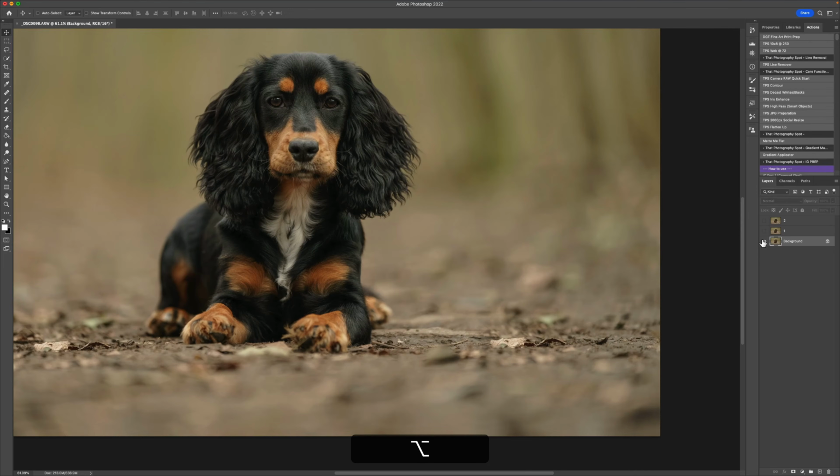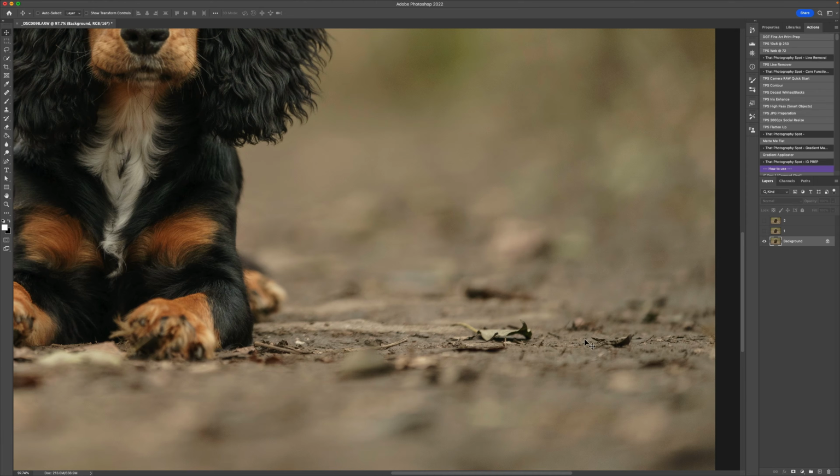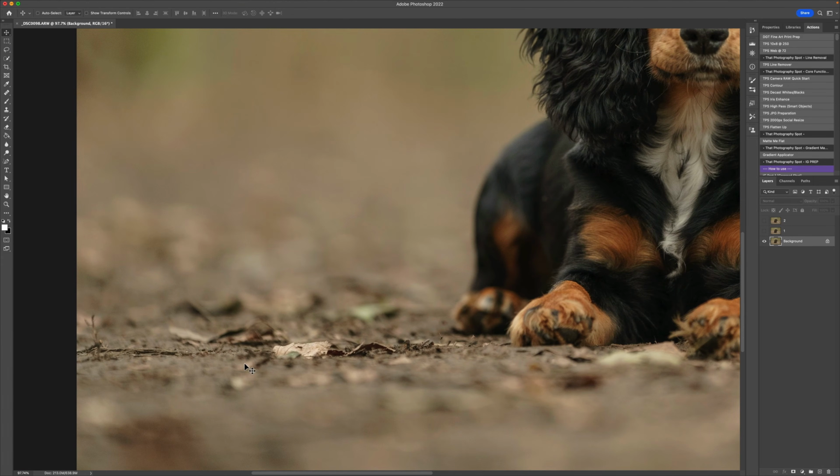But if you were in this situation and you did want to take this leaf out, your best bet is actually to focus on the areas that are in focus, right? So you're still on your focal plane, but what you're looking for as a clone source or a similar kind of area is something that doesn't really have any recognizable colors in it, any recognizable patterns, or any recognizable shapes. So you kind of want it to be as boring as possible, because then when you put it there, nobody is going to know.